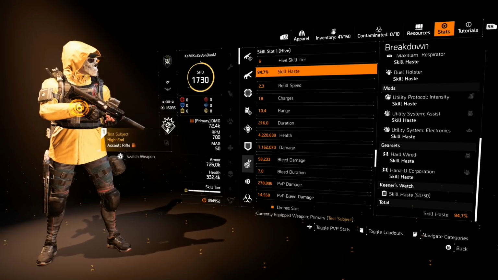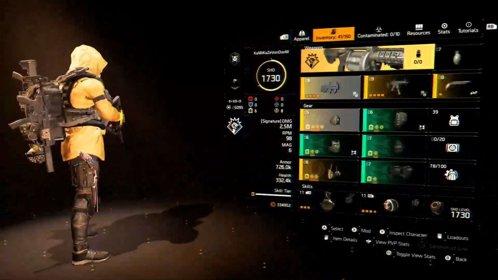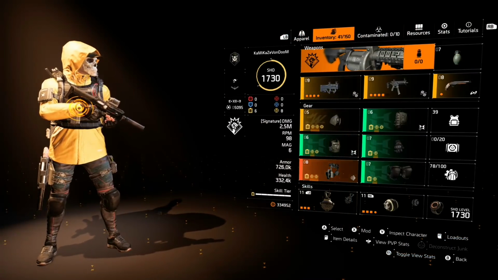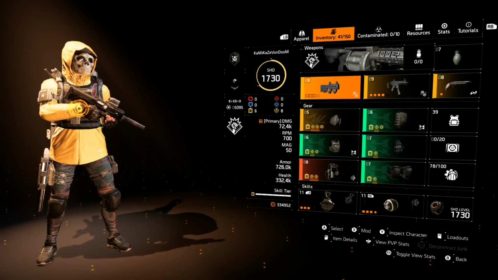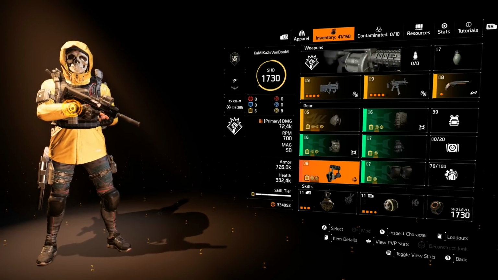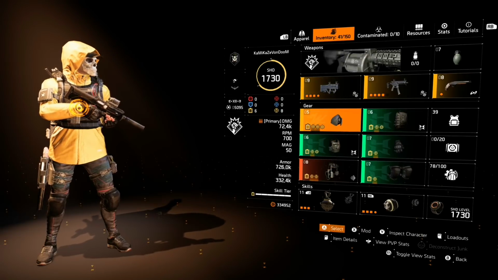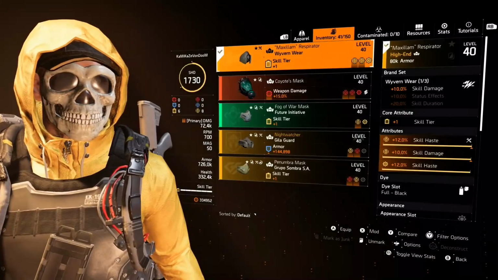However, waveform gives you a buttload more damage, and we'll talk about that as soon as I do a deep dive into that gear item. But those are your two differences. You can either use this with a waveform holster or the Hana U holster. Now, deep dive into the build. Let's start off with the mask.